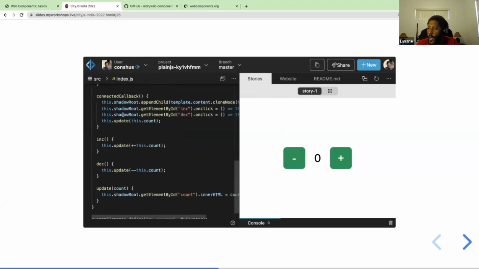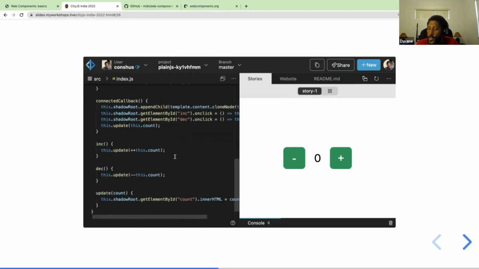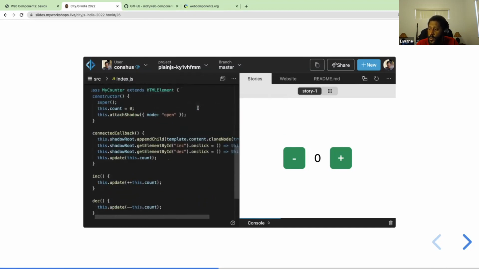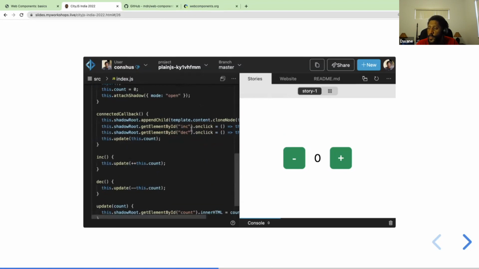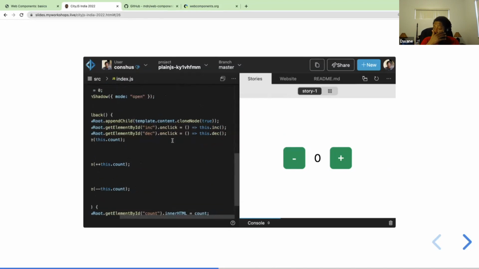Now, connectedCallback. So once this thing is connected and loaded, there are a few things we want to be able to do. We're going to append the template content, and we're cloning it. That's what cloneNode means. And then doing the same thing for the increment and the decrement. We're just updating it every time it goes through. Because if it's like a list, and you don't keep up with it with the buttons, the list may get too long to keep up, or you'll just run out of things to do. So yeah, all right, cool.